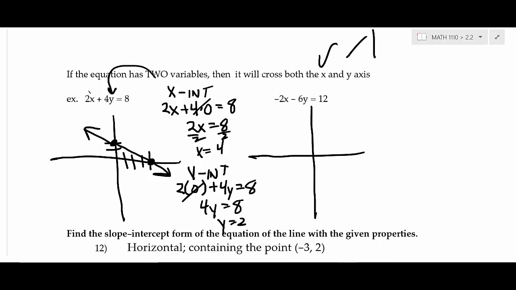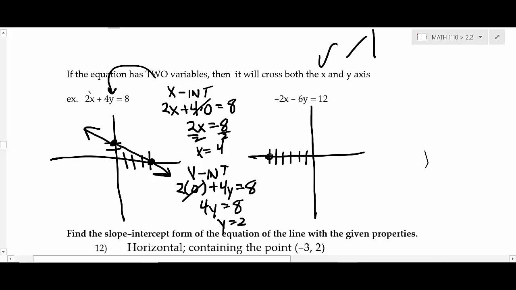So if you want to do the x-intercept, you let y be 0, so block that off. What's the answer to that equation right there? Negative 6. So what you would do is you would simply, where's my pen? There it is. 1, 2, 3, 4, 5, 6. You would put a dot there.